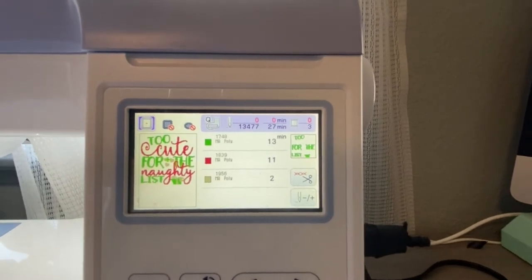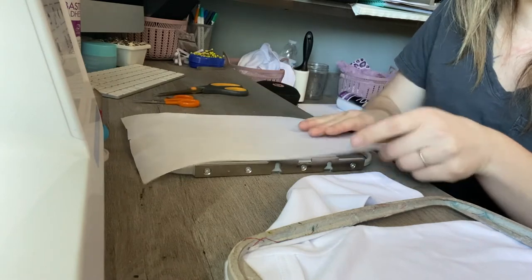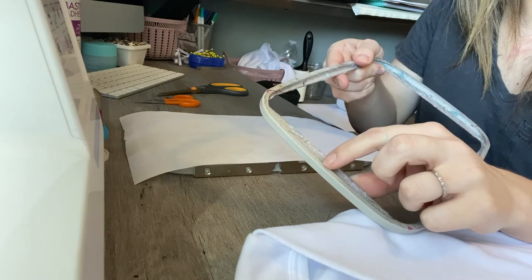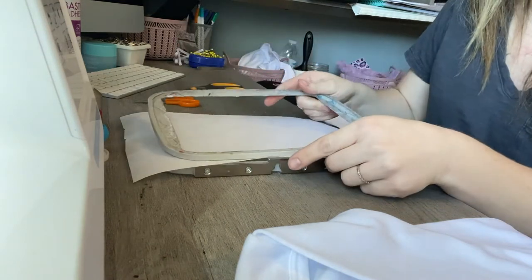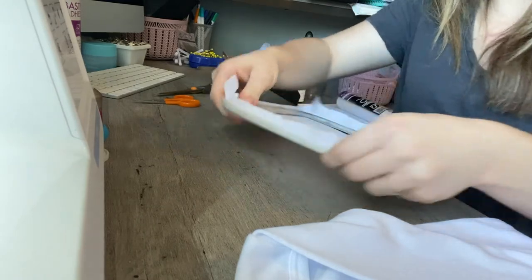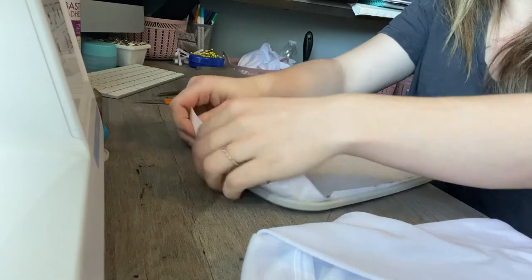So now I'm going to show you how I float my onesies. I cut a piece of the cutaway stabilizer to the size that I want it in the hoop. So I'm going to place it on top of the bottom of the stabilizer. And then I'm going to place the inside part of the hoop in. There's an arrow at the top of the inside of the hoop. My hoop's really messy, so I don't know if you can see that. And it matches the hoop on this side. There's an arrow on the inside of the hoop too. So I'm going to lay this in and press it in. And then I'm going to pull at the sides to make sure the stabilizer is pretty, pretty taut.